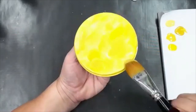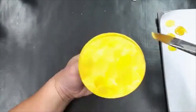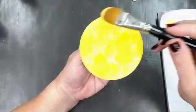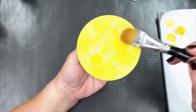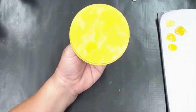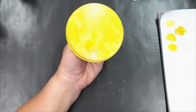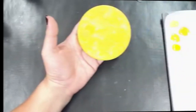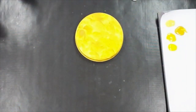But it'll be a nice background for our leaves. So if there's any white areas, just touch some paint down on it. When you have it the way you like it, you blow dry. The thicker it is, the longer it'll take to dry.